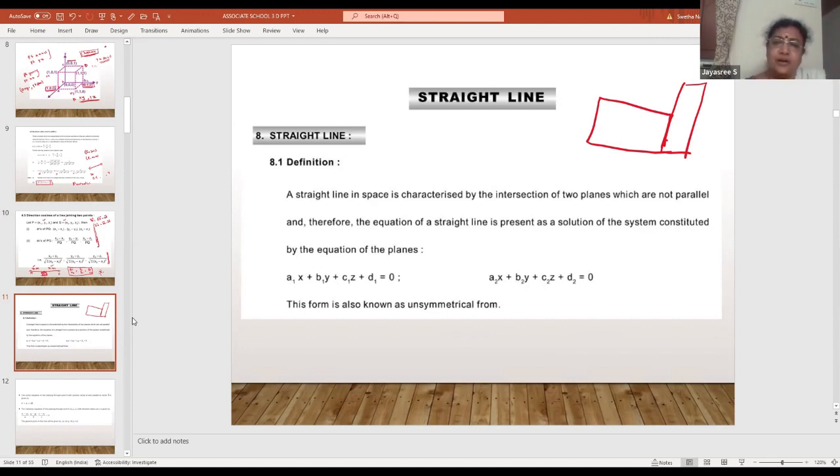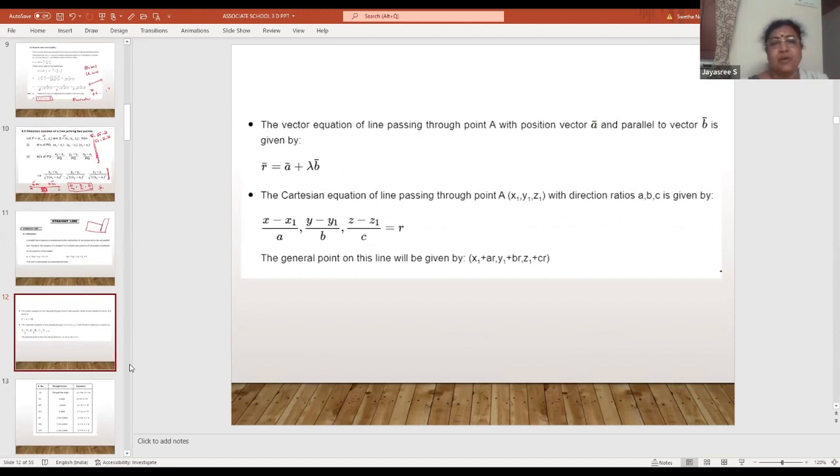But for the introduction of a straight line, we can show the example from the textbook and introduce them. Two lines always meet at a point, as we can show by folding a paper. And coming to our concept, whenever we are teaching, every time recall the concept of parallel and perpendicularity. Everywhere we are doing that only: A1 by A2 equals B1 by B2 equals C1 by C2. While we are talking here, I am given a point with position vector A and a direction vector. So how do we connect with this?